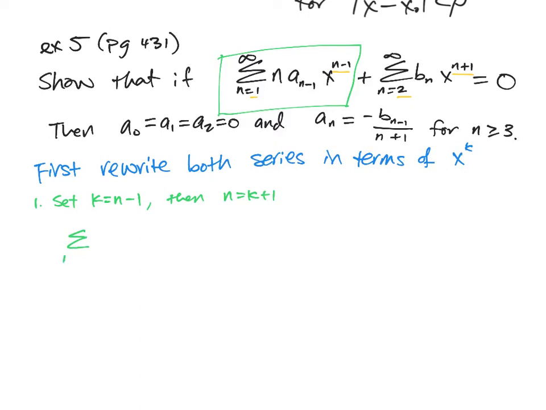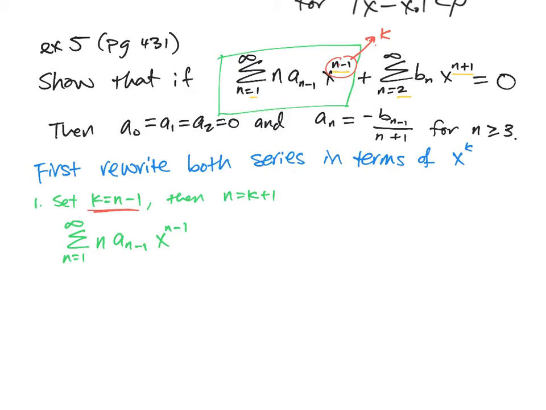And we can write the sum from n equals 1 to infinity of n a_n x to the n minus 1. The reason I knew to set k equal to n minus 1 is because I had this here and I wanted to change that into k. I don't care what things look like in the coefficient or anywhere else, but I want that power to be k, and that's the key thing here.